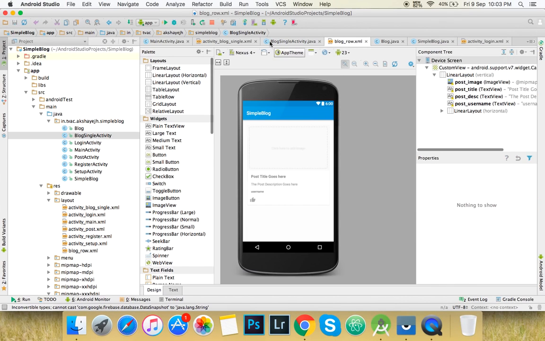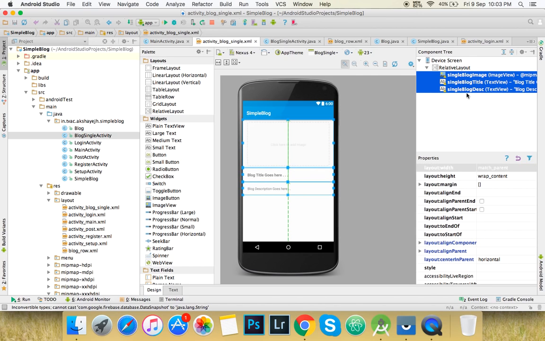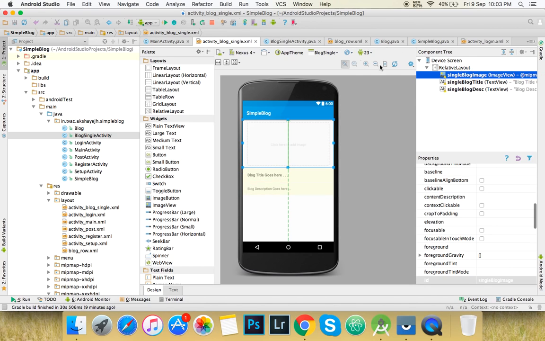Then we will set up the references for all three items over here. We have a single image view and two text views.